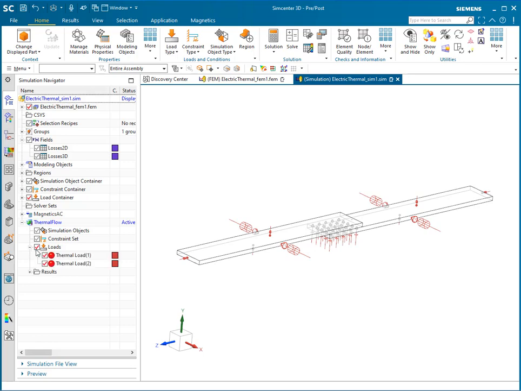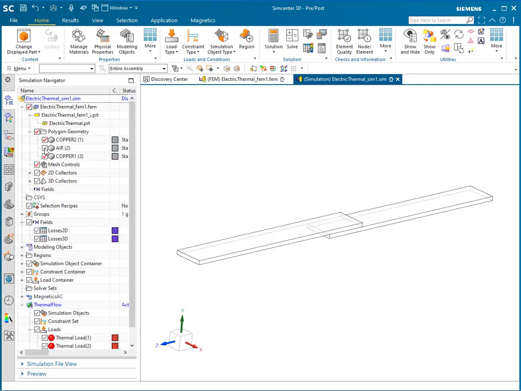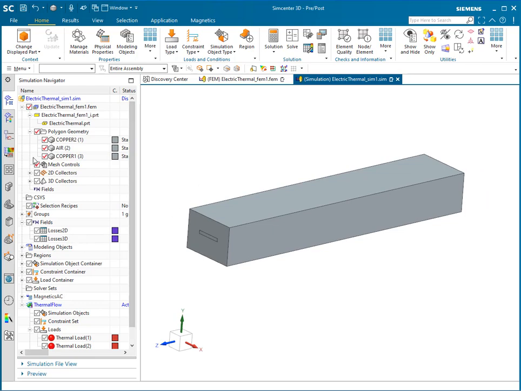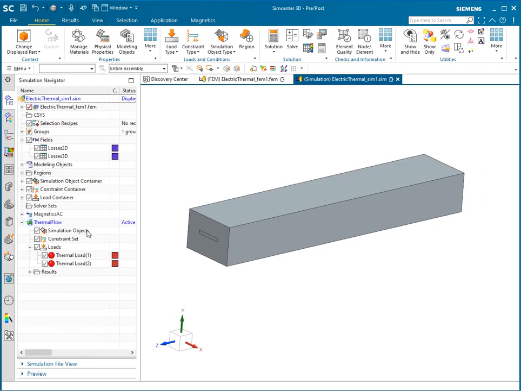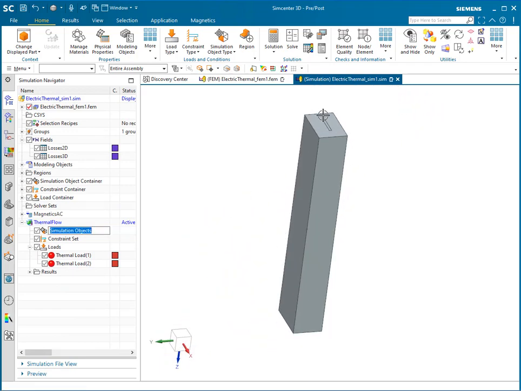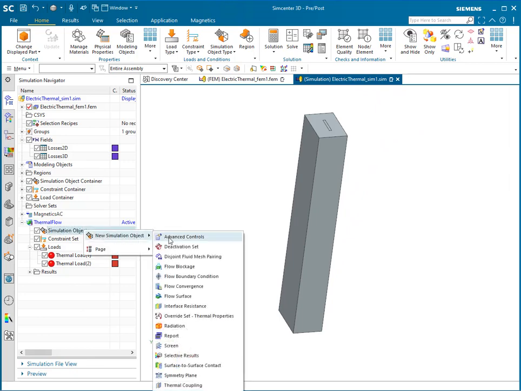Okay, so maybe I blank this one. What else do we need for the flow solution? We need to define openings. We want to define openings at the top and on the bottom for the air to go out or in. So let's go and make an opening.